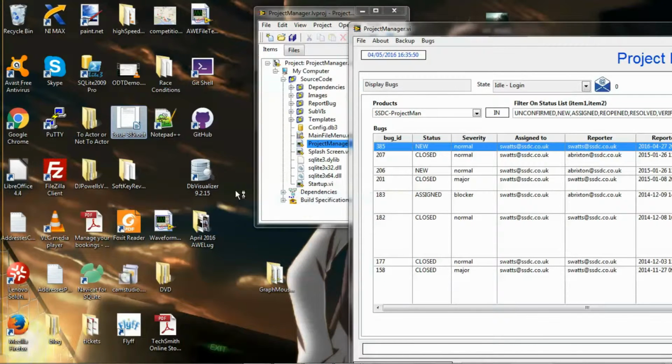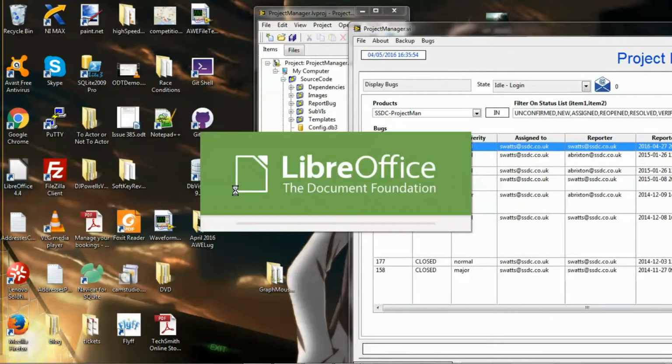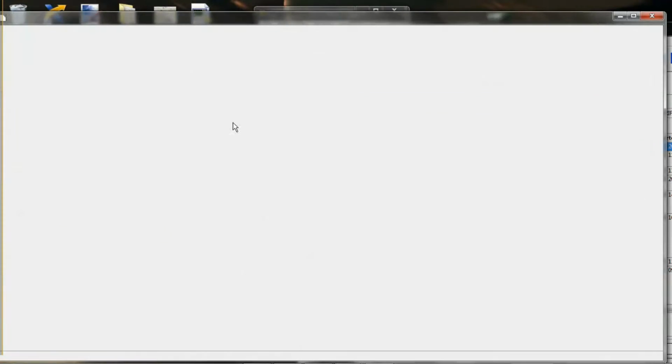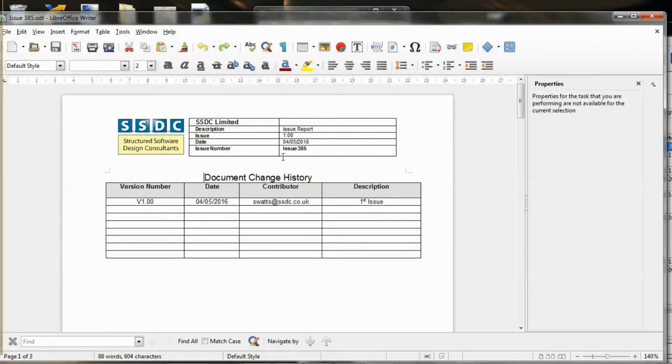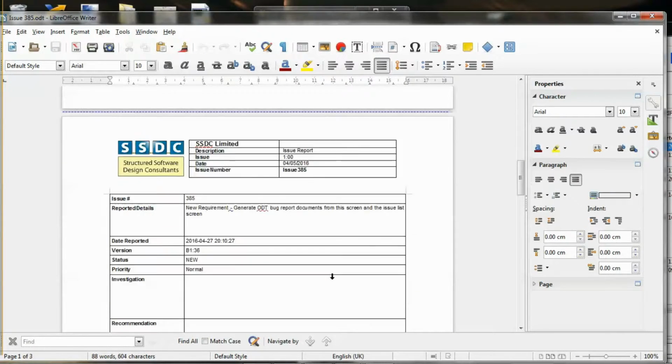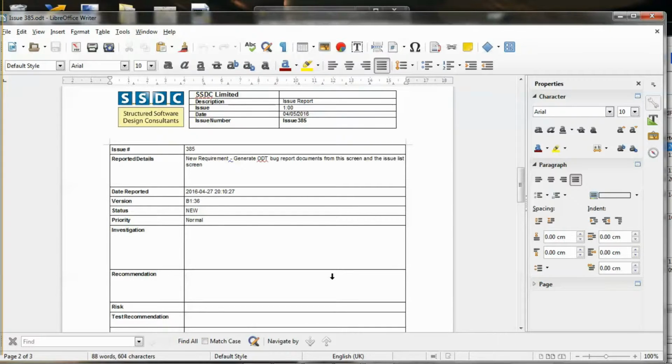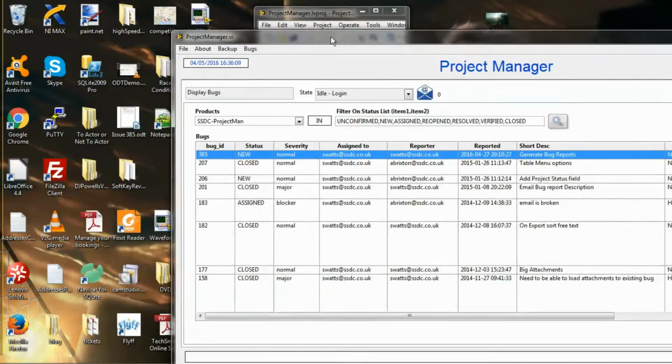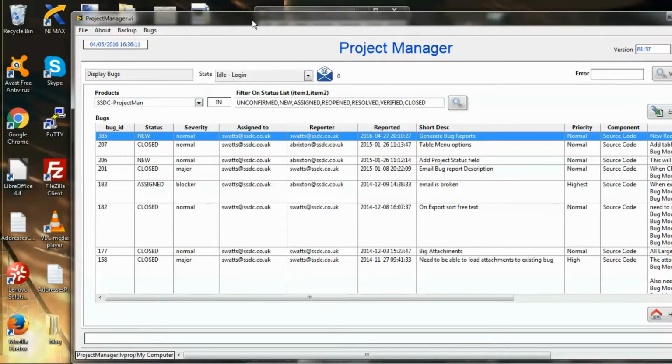Or LibreOffice, or OpenOffice as well, and any other open document format. But it's easy, all filled out. And actually, that bug's cured now because I've just fixed it. Hurrah! So I can actually set that to closed, resolved.